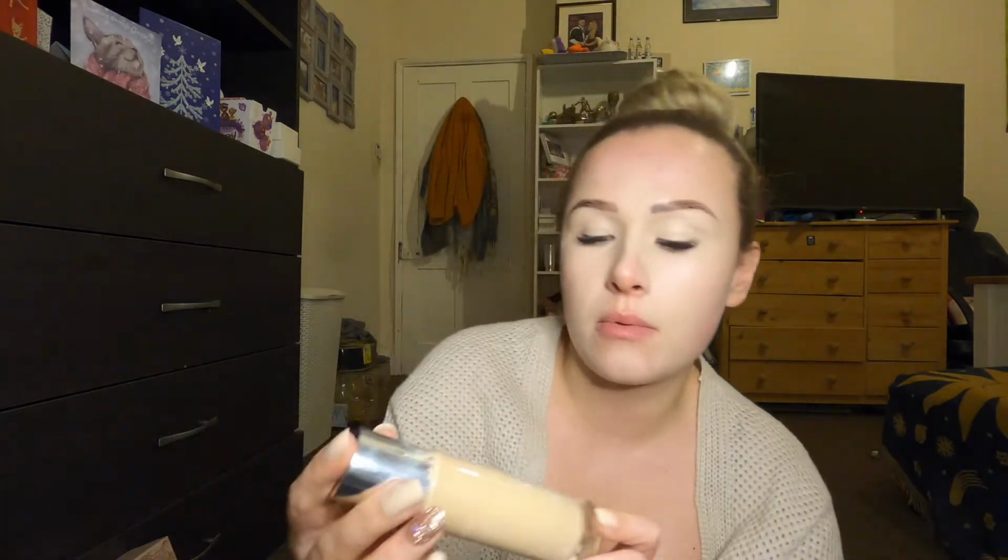For foundation, I'm going to be using Clinique Beyond Perfecting. This is a foundation and a concealer, and it is in the shade number 2 Alabaster. And this is honestly one of the best foundations I've ever used alongside the NARS foundation. I used to use that a lot. It's this one, NARS Sheer Glow, and that's probably my second best one.